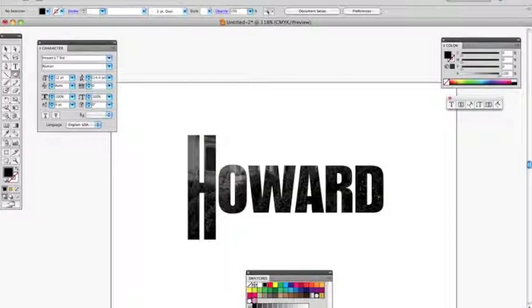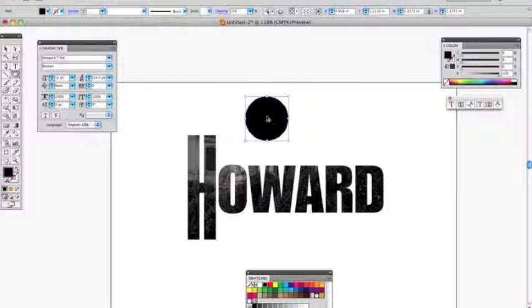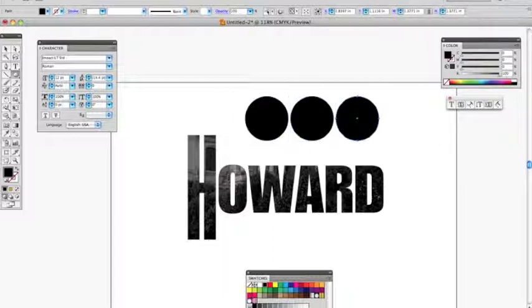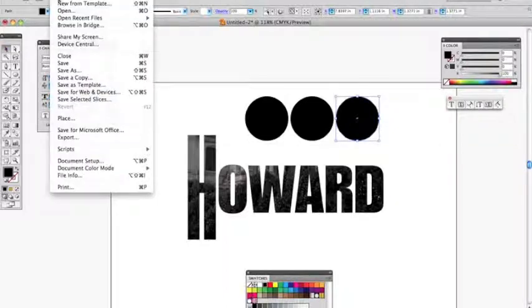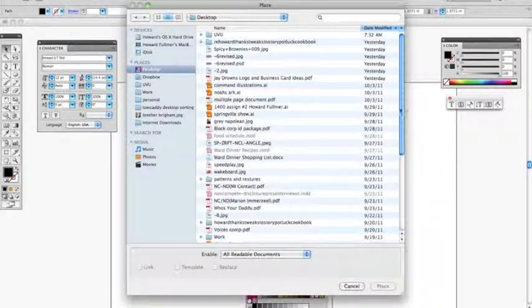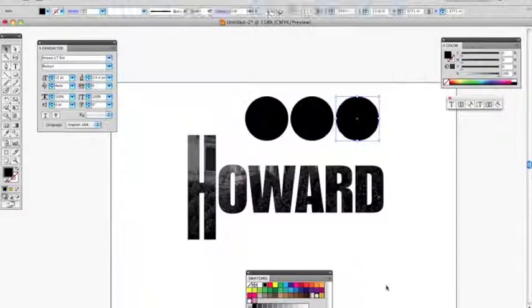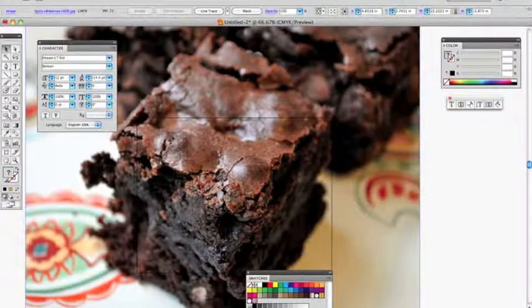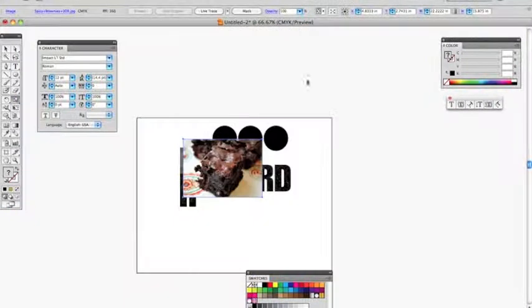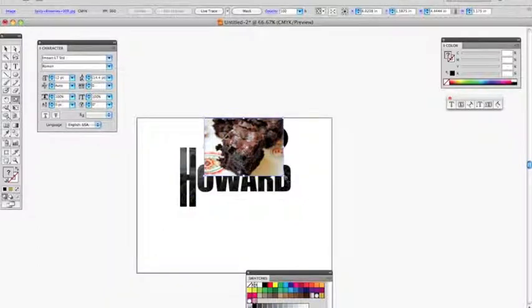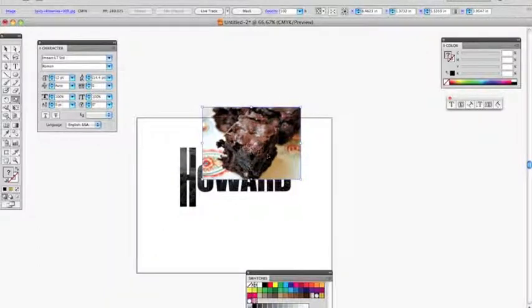Just to see an example, we could do this with circles. Make one circle, and I'm just going to duplicate it by pushing my Option and Command and then my Shift key to constrain it as it moves so that it's equal, and then push Command D and it will duplicate that automatically. Now if I bring in a picture, File, Place, we're going to come down here to spicy brownies. That would be a good one. Place that. That's a big image, so I'm going to scale that down dramatically here. Do 20%. Maybe a little more. Who doesn't like brownies? So we'll get that in there like that. Now, I've got to send it to the back. Shift, Command, left bracket will send it all the way to the back.